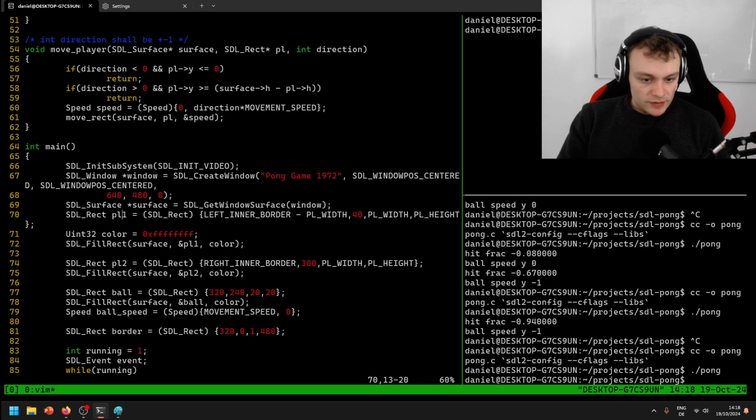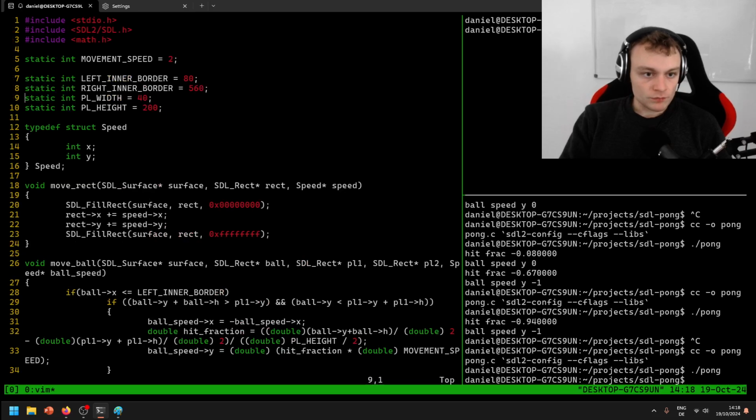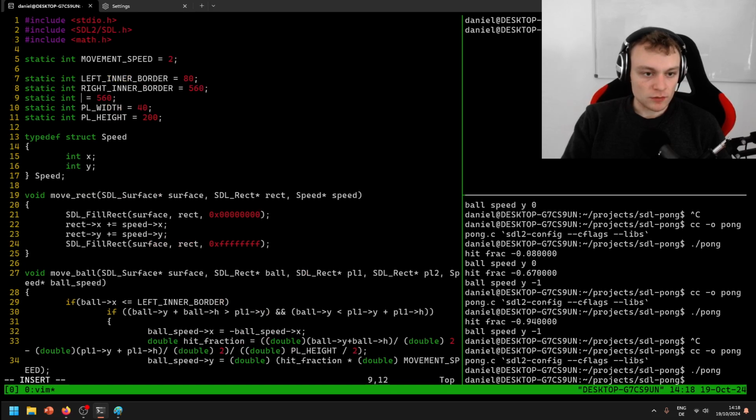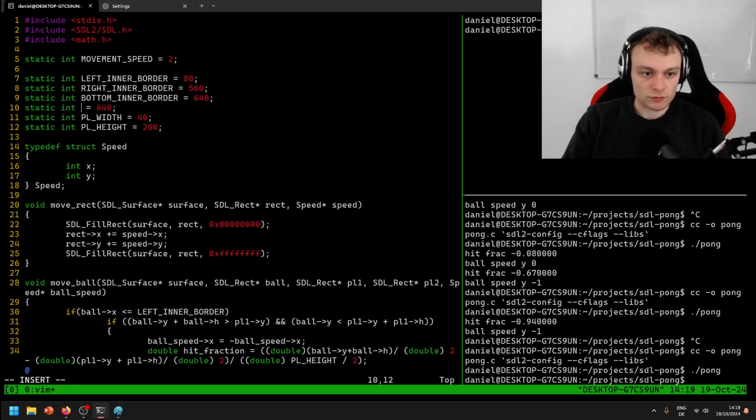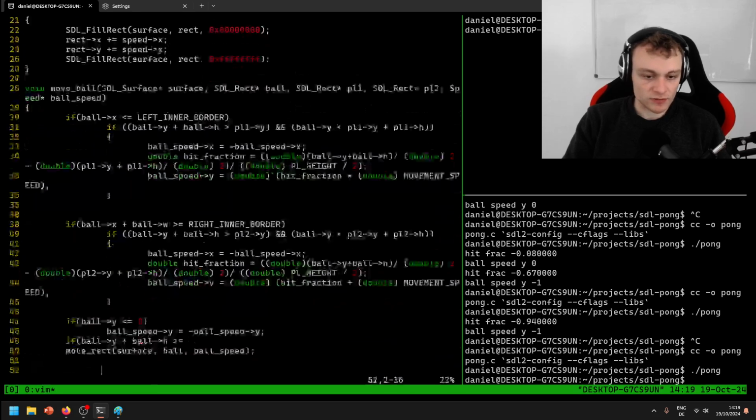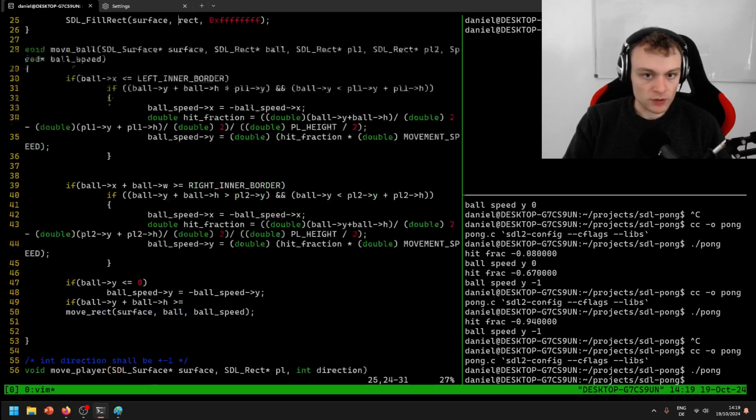And this is, I think, time to put into another global variable that is the bottom inner border. That is 640, and we might as well also make a top inner border, which is 0. Although I don't find that quite as necessary, but let's just follow through.